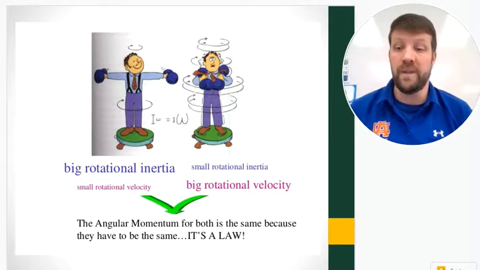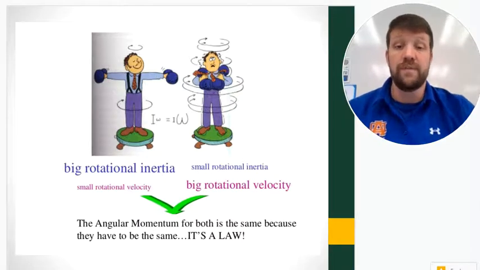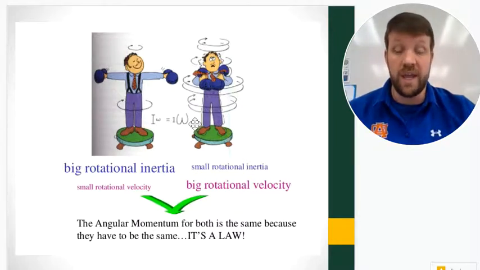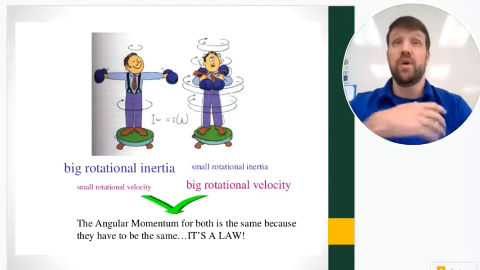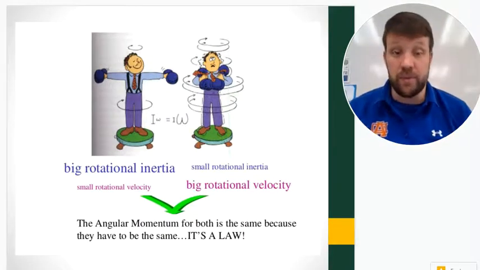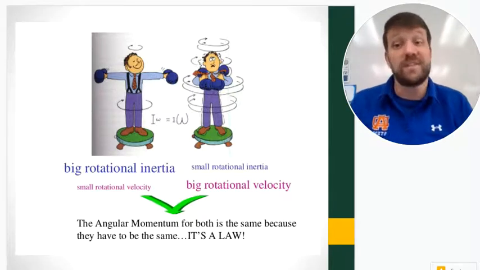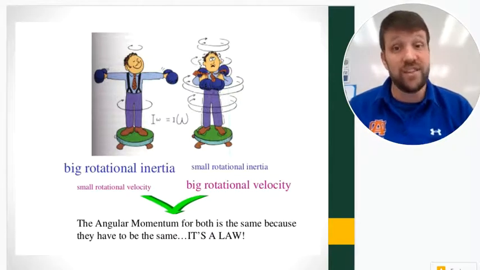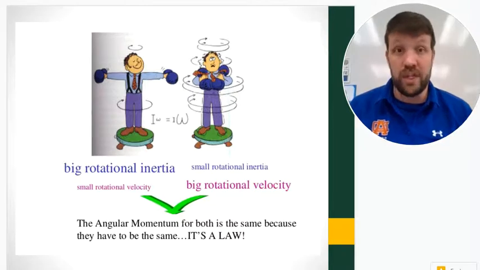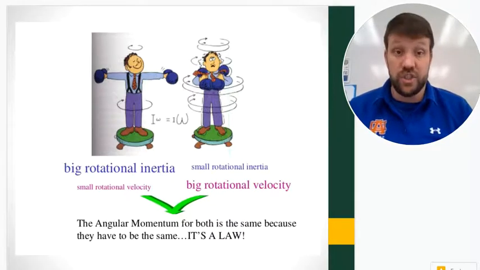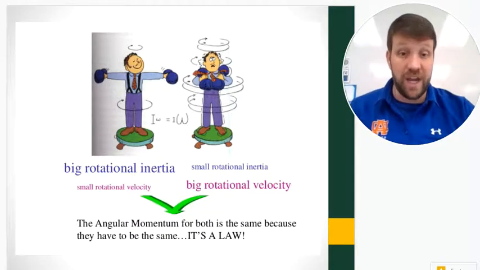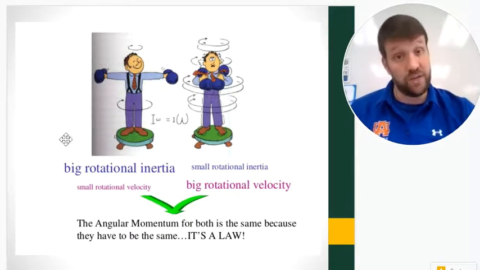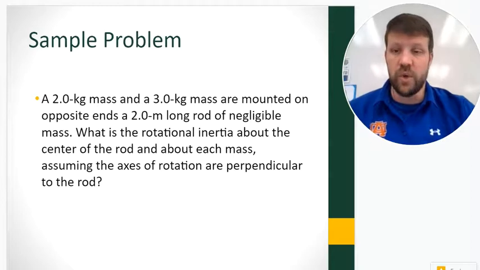Now, if you have an object that's rotating, this is going to go into something called angular momentum, and we're going to get to this coming up soon. But if you change the length at which things are rotating, we're going to have a big effect on omega. And the inertia is going to be really important when rotating objects are changing to some degree, because the radius is what's going to determine how quickly or how slowly you are rotating. So making that radius smaller or larger is going to have a drastic effect on how much rotation is actually happening here.